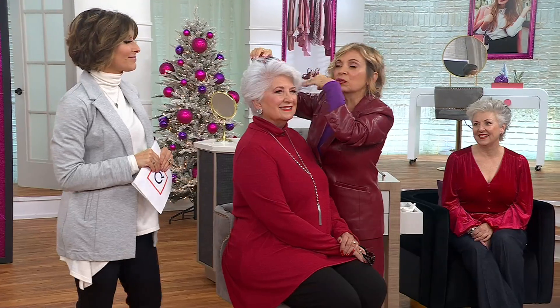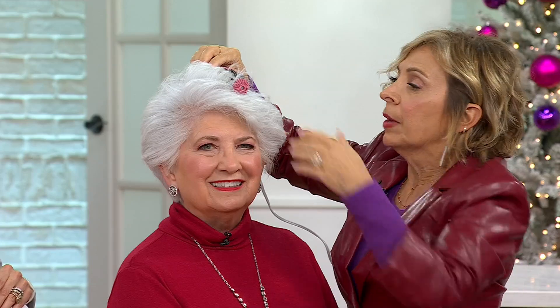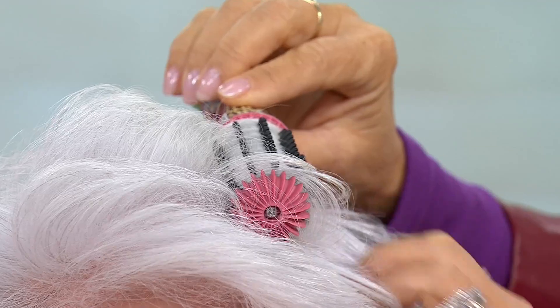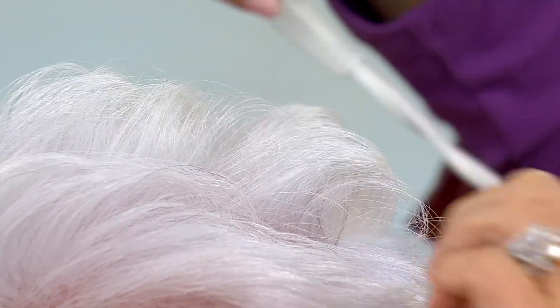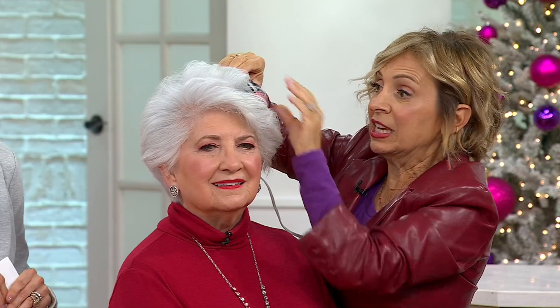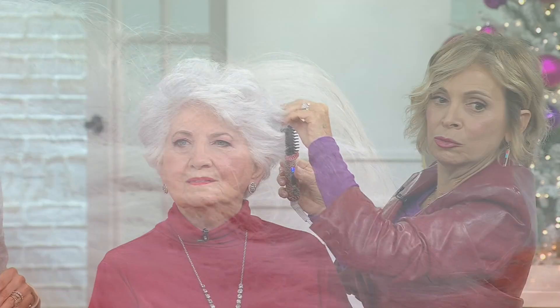It's just in a smaller size, so you can take it on the go — maybe that means travel, like these girls traveled all the way up for us. Maybe that means your gym bag or your purse, because you're going to touch up in a bathroom somewhere at a restaurant. Here's the thing: what makes it so different is this top quality nylon teeth. That's what's holding Joyce's hair to the barrel, so I have no clamping to deal with. There's no pressing on her hair, there's no creasing, you're not burning Joyce's hair. Those teeth are protecting us from the heat. And it's not a metal barrel, so when I pull this out, notice how she's getting volume and lift and body into her hair.